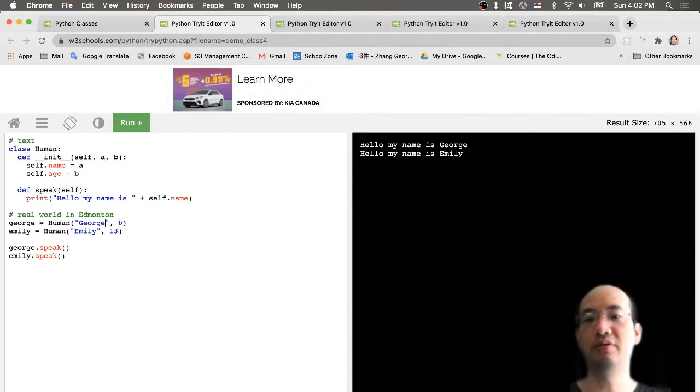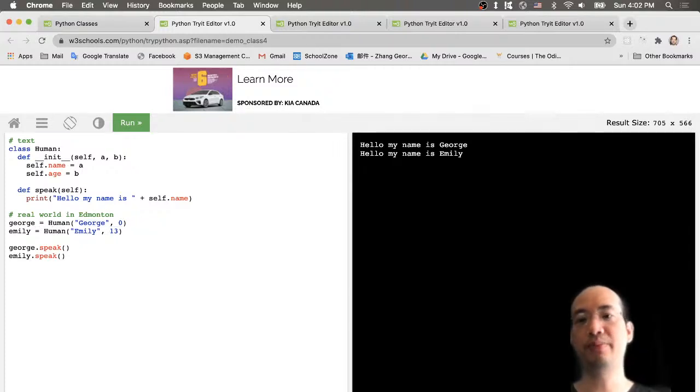So that's George being born in the hospital. At that moment, when George was born, they did the initialization: the name is George and the age is 0. And then I was born.